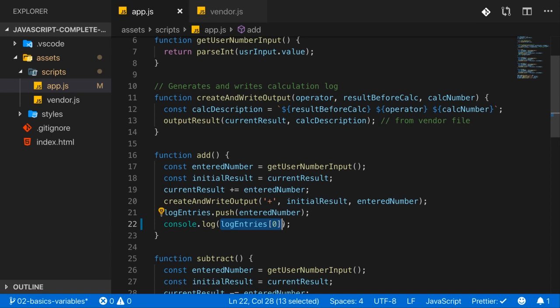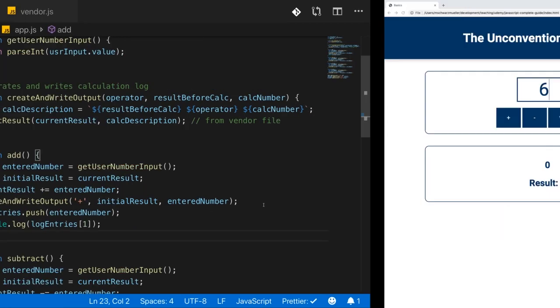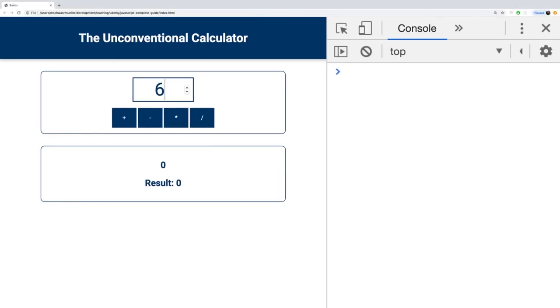Because that's also something you need quite often in programming, that you have a list of data, but then for a specific operation, you want to work with one specific entry of that list. And again, as so often, we'll of course also see examples for that throughout the course. So that's how you can add a new element to an array. By the way, if you would try to read the second element, so the one with index 1 here, we would actually get an error here in this code, because when I reload this, when I add a new element here, you see I now get undefined, so not an error technically, but also not the value we expected.